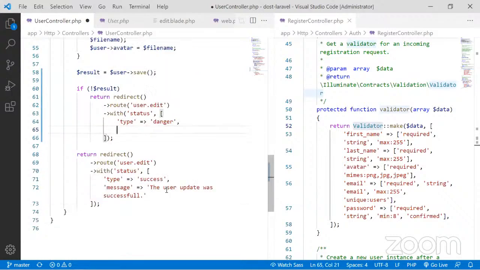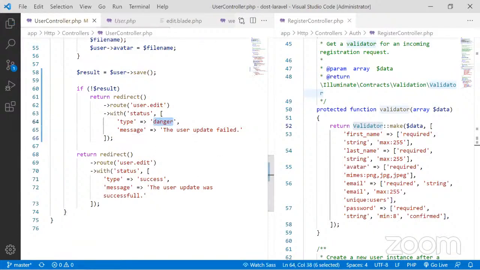Then message, user update failed. So ganito po, sir. So yung status na po sa notification once na redirect ka na, danger na, meaning yung red na po yung color ng notification. Okay, sir. Okay. Thank you po. So okay, you're welcome, sir.